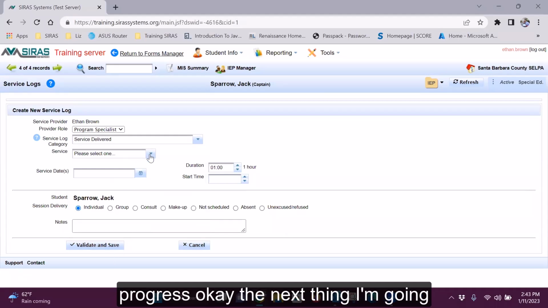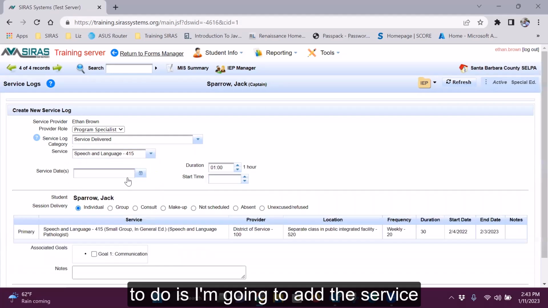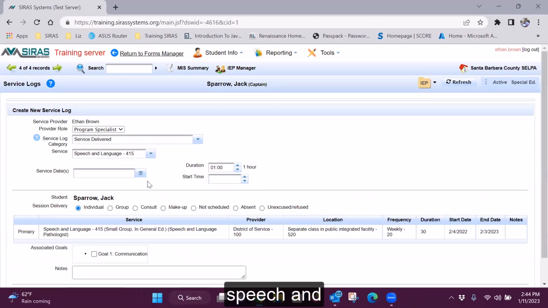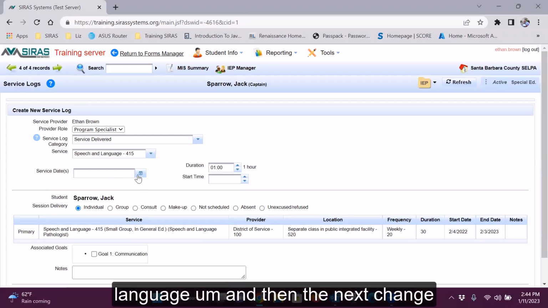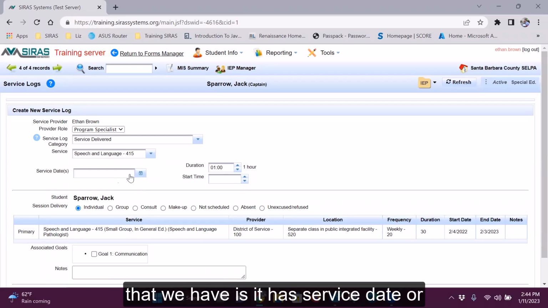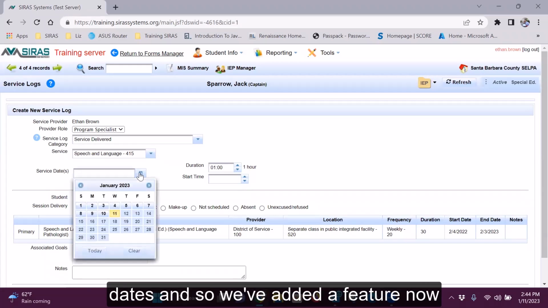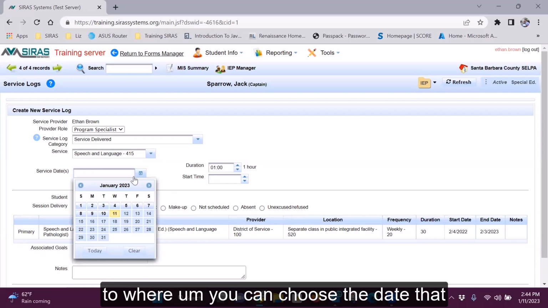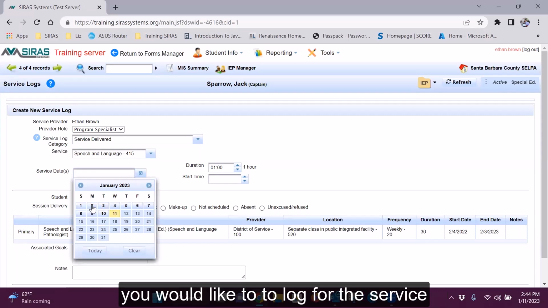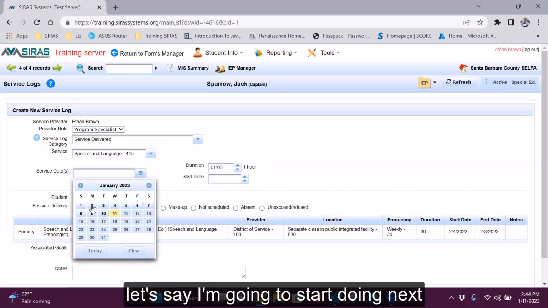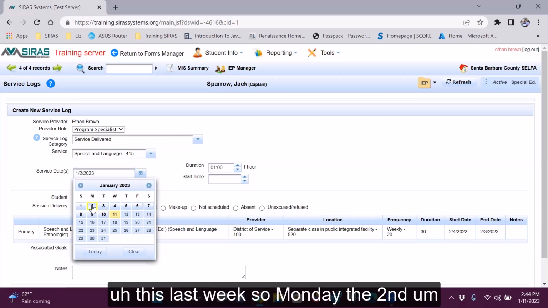Okay. The next thing I'm going to do is add the service I'm going to be logging, which is speech and language. And then the next change is that it has service date or dates. We've added a feature where you can choose the date that you would like to log for the service. Let's say I'm going to start last week, so Monday the 2nd.